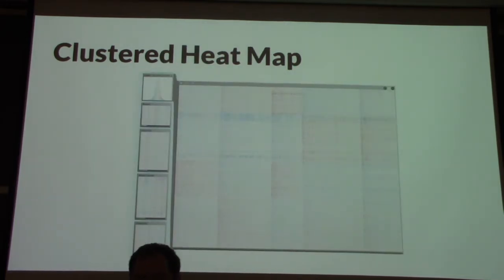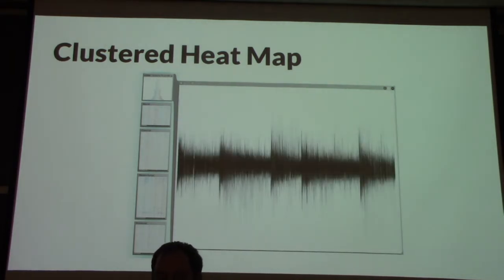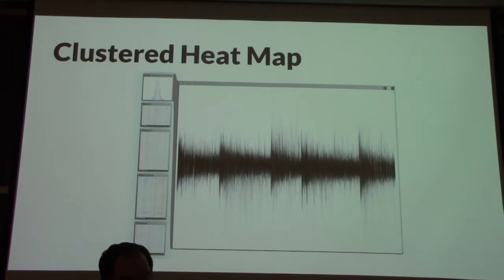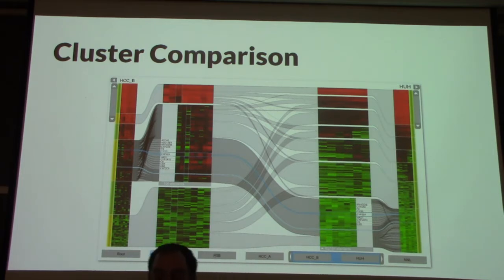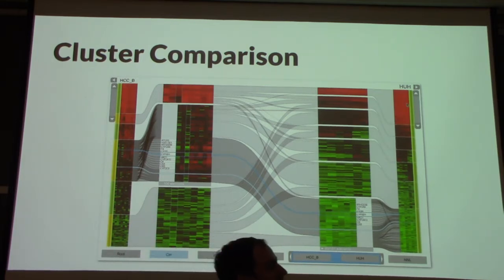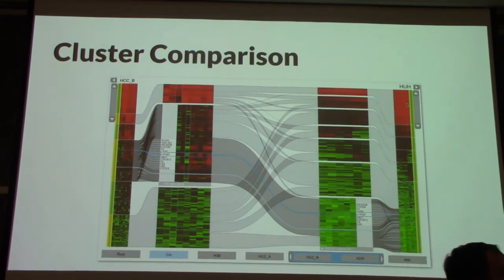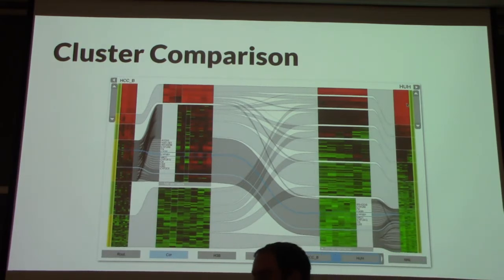This is an example that I showed a couple of times. This is actually using clustering in both directions, in dimensions and in records, to show us the structure that we see here. And again, here's a geometric technique, the parallel coordinates plot, that doesn't use this. So here we can't really leverage clustering, and we don't see that structure that we can clearly see here. This is a technique for cluster comparison. You can think of this as the same data set here and here, clustered, for example, with two different algorithms, and so we can make comparisons of what those clustering algorithms produce.